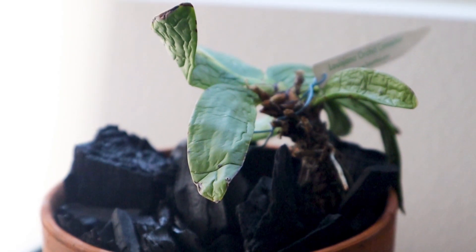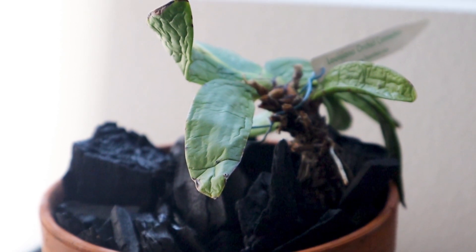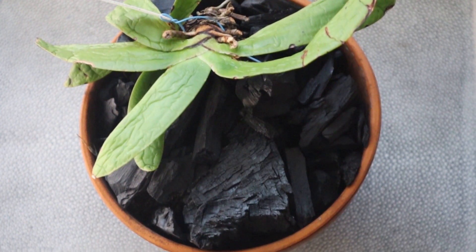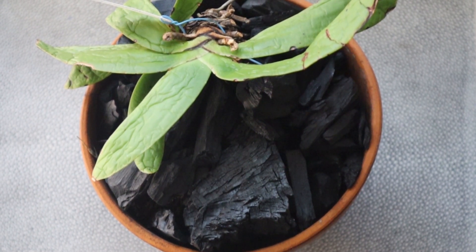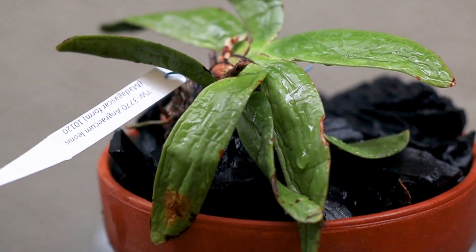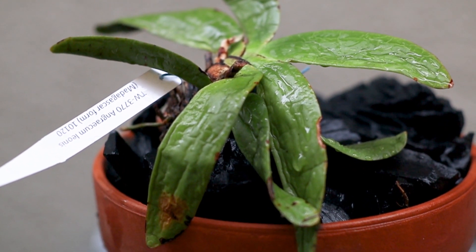The plant overall is in kind of a C-shape so it's a little bit hard to pot. Right now I have it in a clay pot with a lot of charcoal. I'm not sure if this is the best media but it's definitely fast draining and it won't break down. I am worried about rot since I know this plant likes more humid conditions. I'm hoping it will perk up and become more hydrated as the roots continue to grow. This is a pretty mature specimen with one main growth and one small side growth, and I'm really loving its fan-shaped leaves.